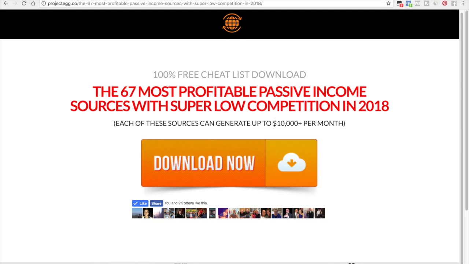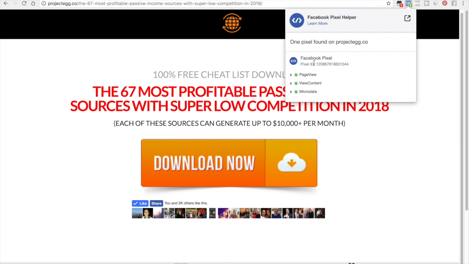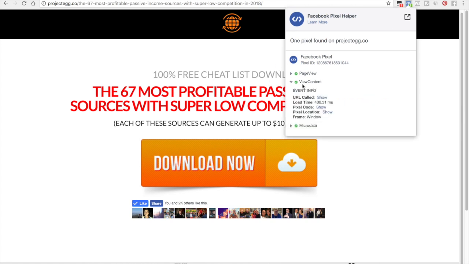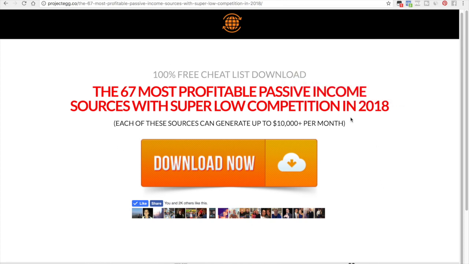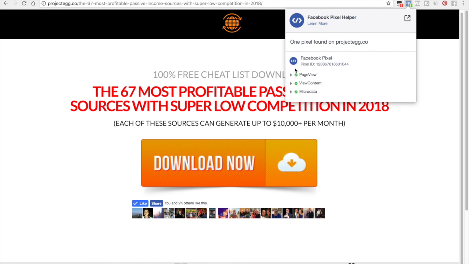For example, I put a pixel in, and I use Facebook Pixel Helper, as you can see right here. You can click this, and it'll tell you that on this page, it's firing off for the View Content event. The pixel, based on what page you put it on, will fire for different events. So I know that people who come to my lead magnet, I'm tagging them, tracking them with a cookie for View Content. If they come to this page but don't download, I can retarget them and get them to download because they've already been here. They've already shown interest, maybe they just got distracted.